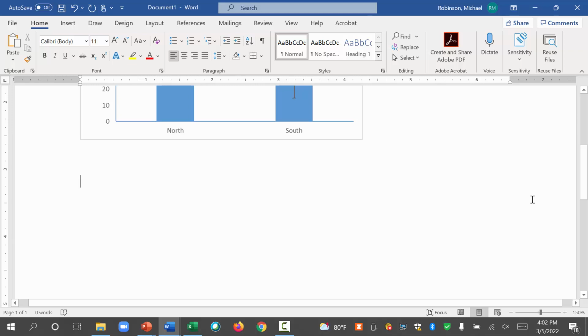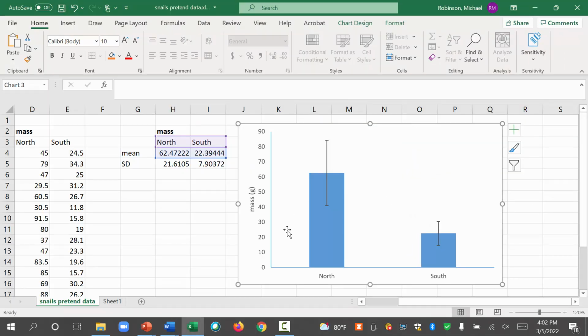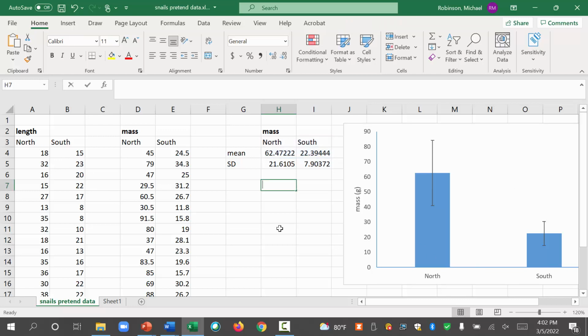Okay. A benefit of that is that if you want to then do this with your other data sets, you already have this figure template put together. Actually here, I'll just type it right in here and show you.